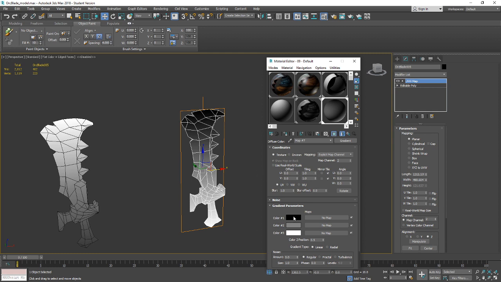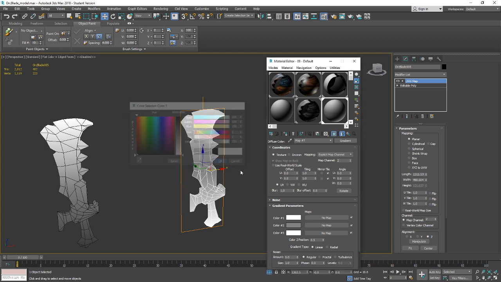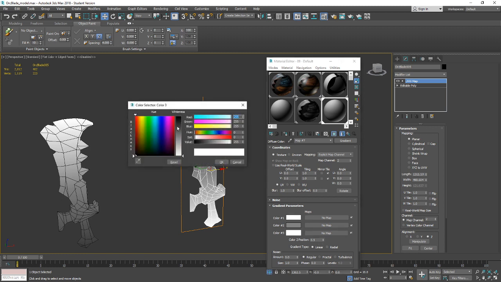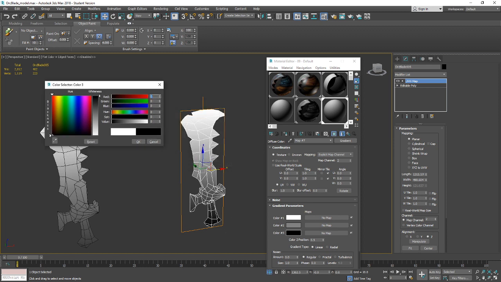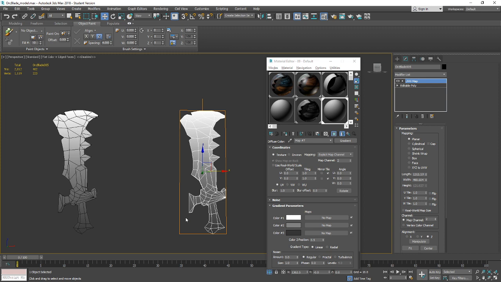It's now upside down, so let's choose white at the top. And then for the bottom I didn't go for full black, since if you're in Photoshop and maybe you multiply it, so I went for a darker gray, something like that. Okay, so now we have the gradient on top here.